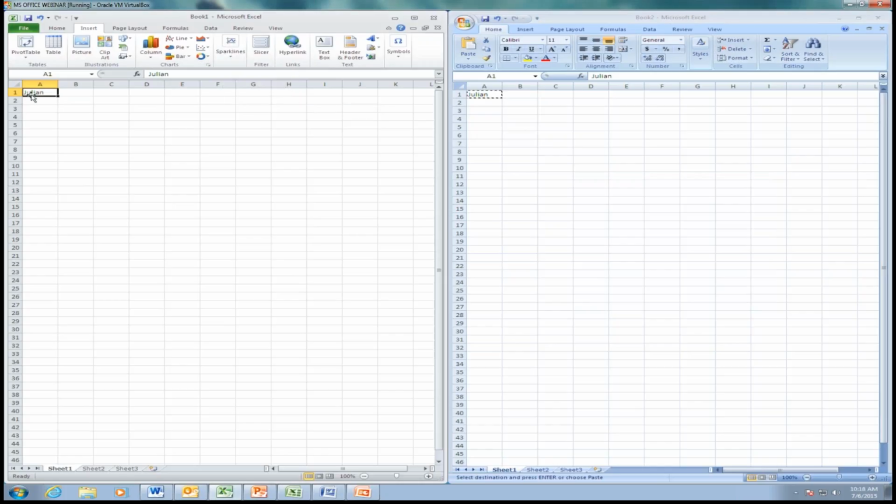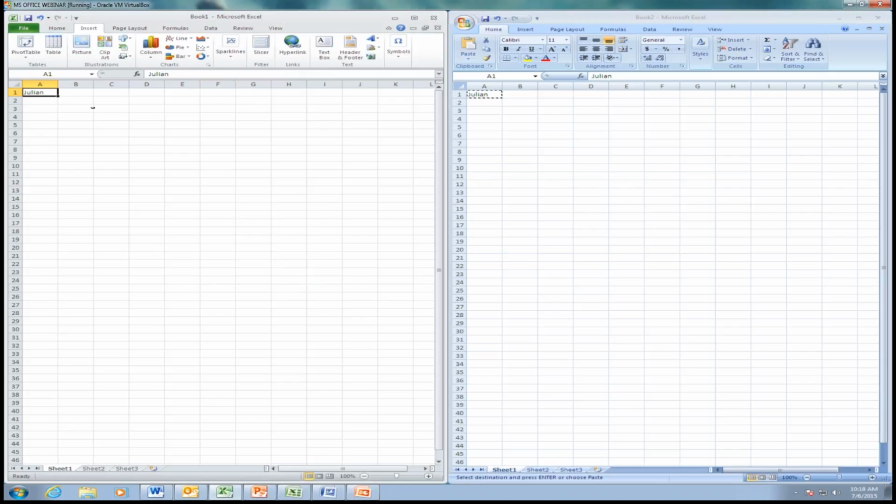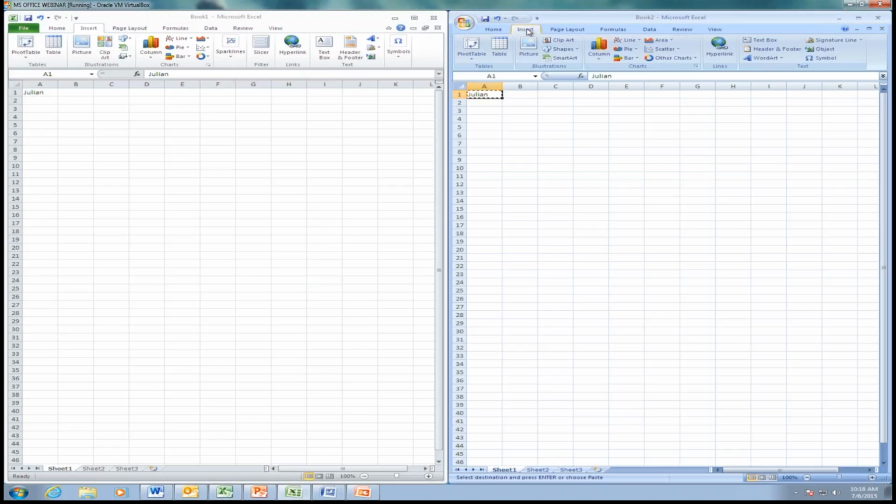So if I had a bunch of data here and I want to make a sparkline, I could just select the data, select if I wanted the line chart, and then go ahead and actually make that sparkline. As you can see here, 2007 does not have the sparkline, but it does have like pie charts and line charts. But the sparkline is interactive, so if you do change something within the data, the sparkline will change.